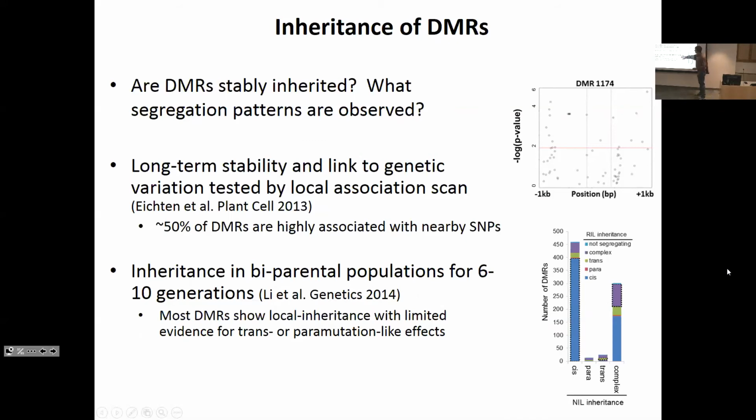We also looked at biparental populations and looked at inheritance of methylation there. What I would say is most of the time, the genotype of a region of the genome will tell you whether it's methylated or not based on what was in the parents. So in other words, if you inherited the allele that had been methylated before, it stayed methylated. Very rarely did we see a disconnect between what we expect based on the local genotype and what we actually observe.